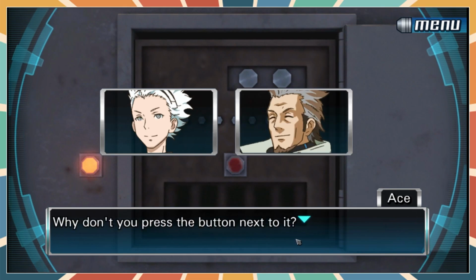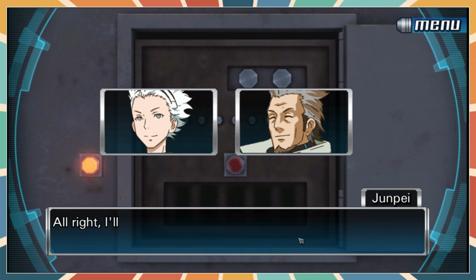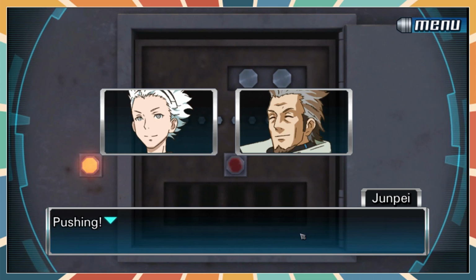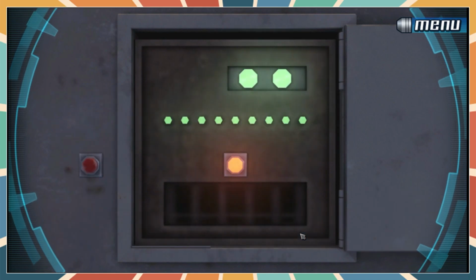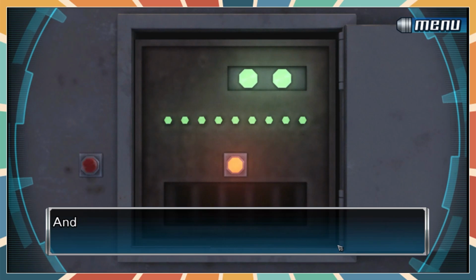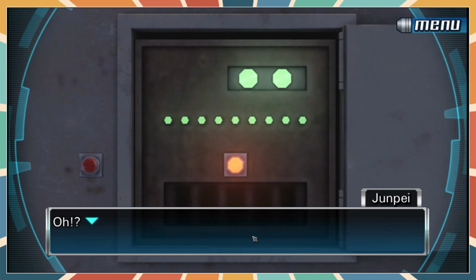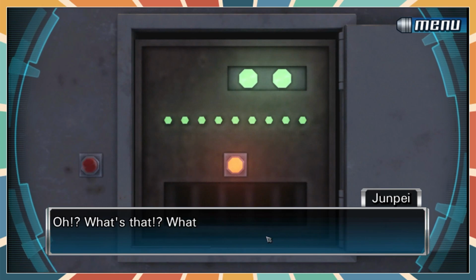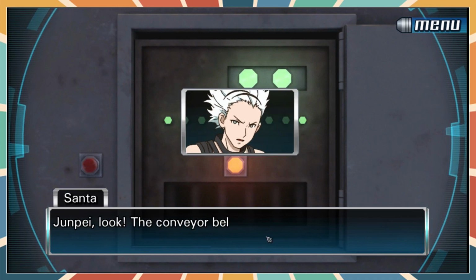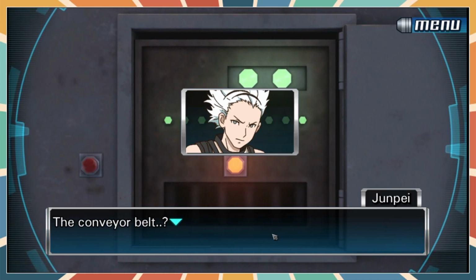Why don't you press the button next to it? The orange one. Yes. Alright, I'll do that. Pushing! Sweet, all sorts of lights are lighting up on this thing. Oh, and yes, I think I've just heard something turn on. Oh? What's that? What happened? Junpei, look, the conveyor belt's moving. The conveyor belt?